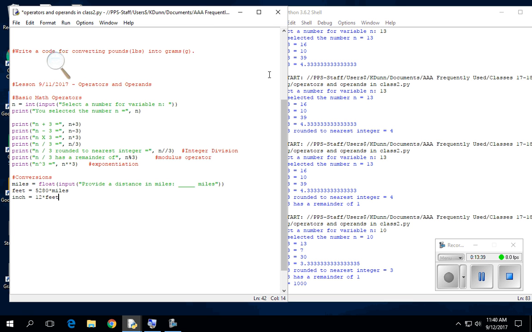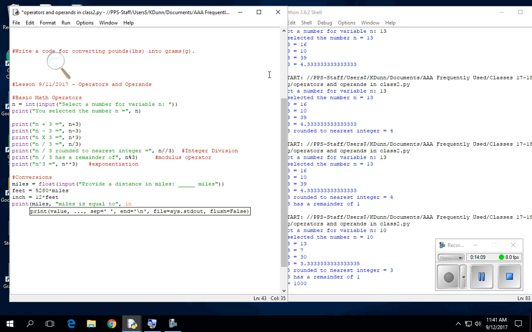And by the way, this can be written in a simpler way, but right now we're just trying to make this happen. Okay, so now what I want to do is print out some statement that'll tell me this, right? So I'm going to say print miles, okay? So it's printing variable miles, whatever that input was that we put in there, all right? And now, this is going to look funny, but in quotes, I'm going to say miles is equal to, in quotes, right?